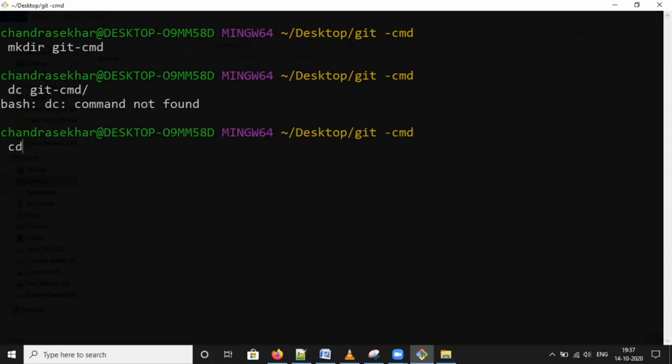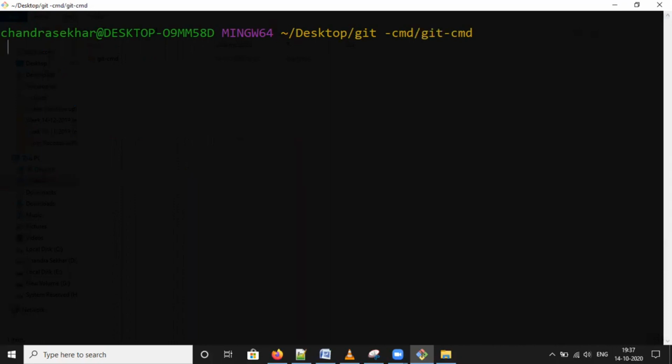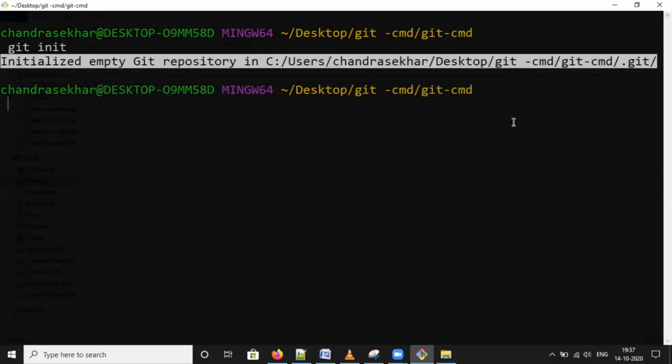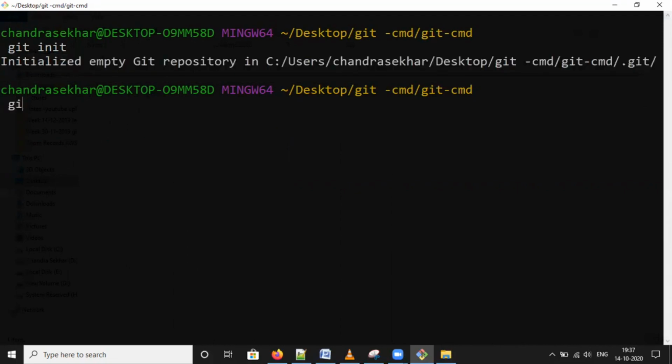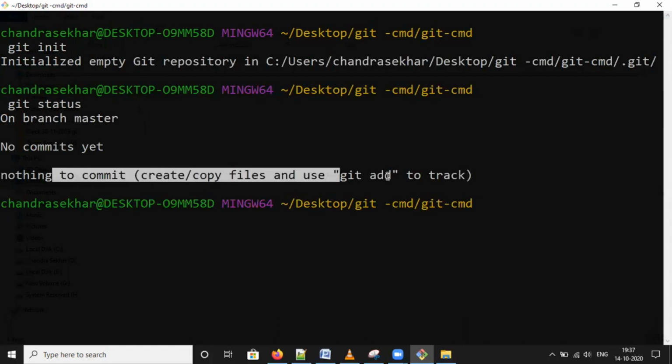Now here we need to initialize the Git local repository. For that, git init will initialize the local repository with a .git extension. For now, we can check the status with git status: on branch master, no commits yet, nothing to commit.